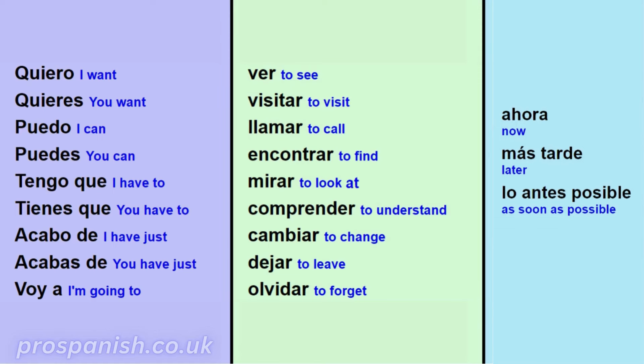And now it's your turn to do some speaking. So just look at the grid, and whenever you can, if you feel confident, then try to answer looking away from the grid, but obviously it's there for your support. So how would you say, I can call you later? Puedo llamarte más tarde. I can call you later. And of course, the question is exactly the same. Can I call you later? Just change the intonation at the end. ¿Puedo llamarte más tarde?